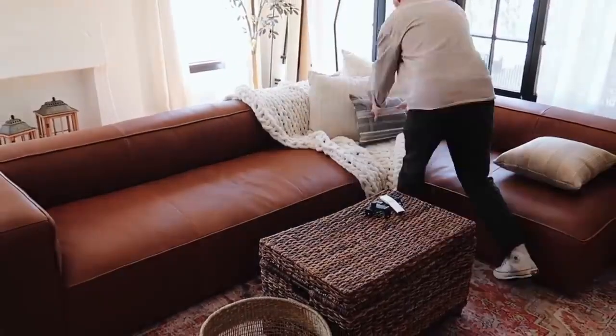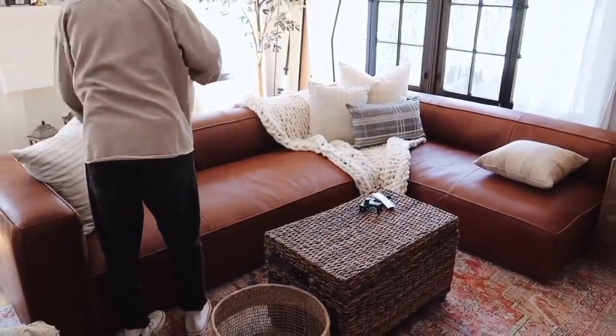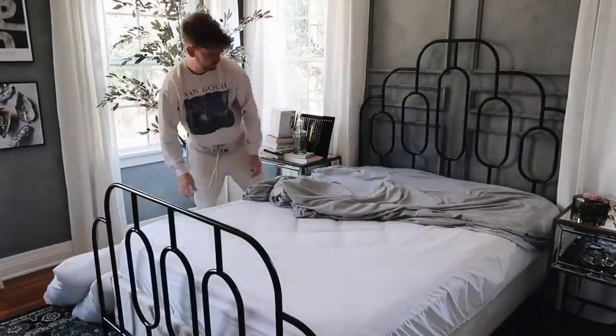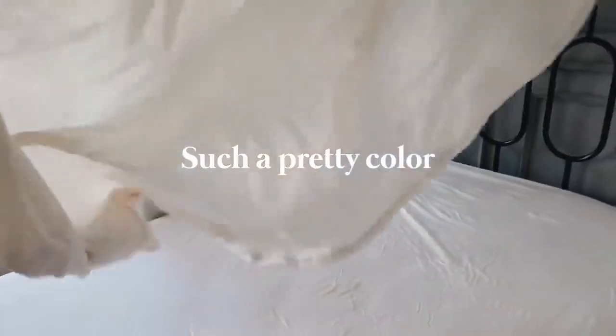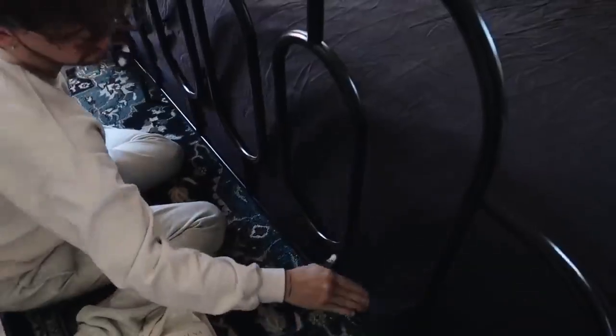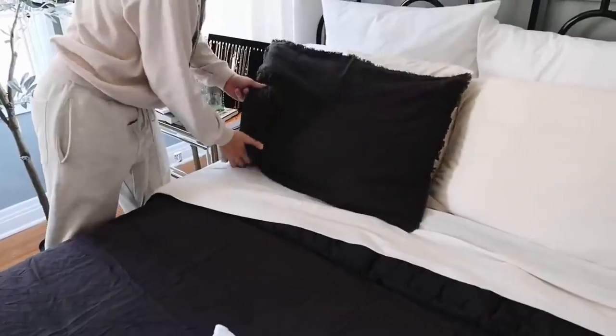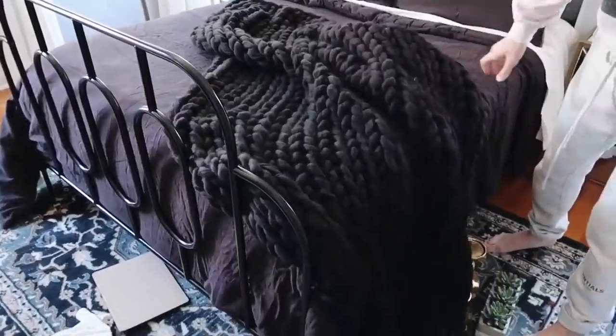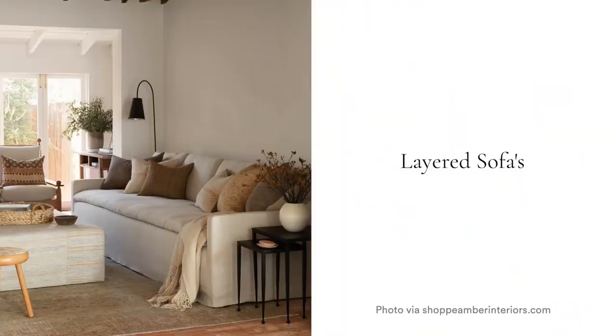A little tip when it comes to styling is all about layering up. As you can see on my sofa right here, I have a chunky knit throw blanket and a couple of cute throw pillows — that layered look on the couch makes it look more luxe, more plush and comfortable, and adds interest and texture. We have texture with the throw blanket and texture in pattern — a tonal pattern and a gridded pattern. The same goes for beds. When you walk into a high-end furniture store, the bed is made up of layers: sheets, a quilt, a duvet, a comforter, multiple sleeping pillows, throw pillows, a throw blanket. Layering up doesn't cost a lot but really makes an impact, making the space look so much more expensive.